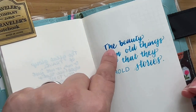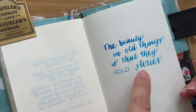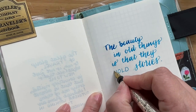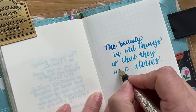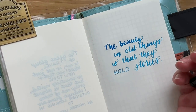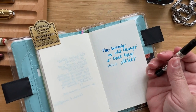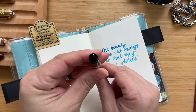All right, now this, I think the ink was a little heavy there because it is newly inked, but here you can see that it is a bit, what's this? Integrated into the nib. I don't know the word for that. Okay, let's just fix that up. Okay, so that is how it writes. It's quite a smooth writer. It's not finicky at all.